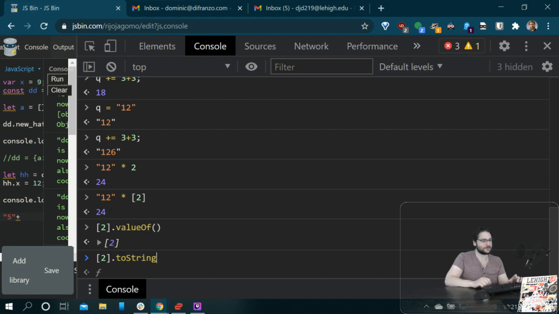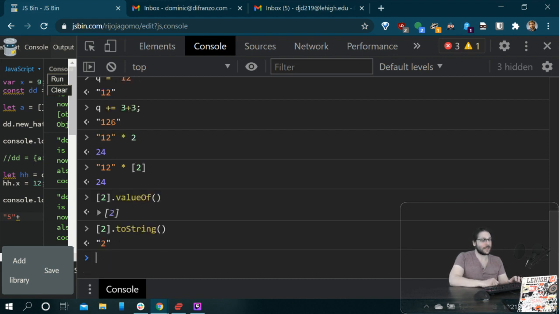To string. Yes, that's actually what happened. That's really interesting. So what happened is this array, the toString went through. Remember how the rules were: first it does valueOf on an object, and arrays are just objects.